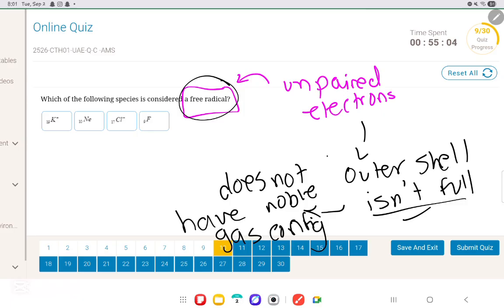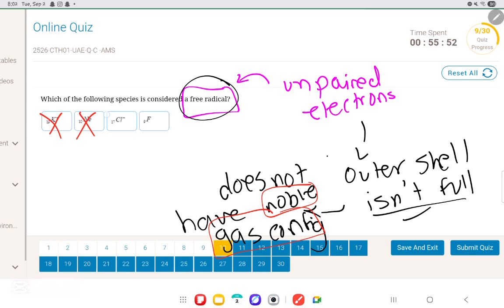In order to find out which one I will choose, the first thing you need to do is cross out anything with a noble gas configuration. What do we mean by noble gas configuration? Anything that's a noble gas, for example neon, or anything that has its ion, for example K+. K+ is an ion, but if it's positive, it reached its noble gas configuration. Why? Because the noble gas before potassium is argon, which has 18 electrons. If we take away 1 electron from potassium, it will reach the noble gas configuration of argon. So we definitely do not need this because it has a noble gas configuration.